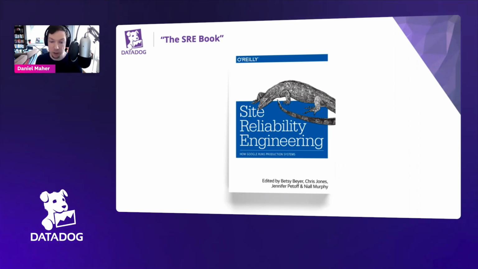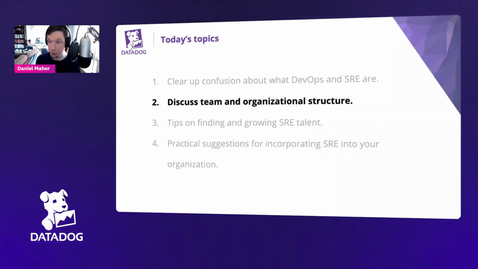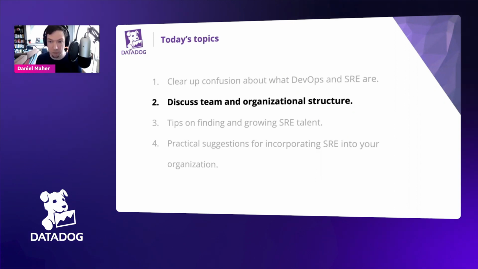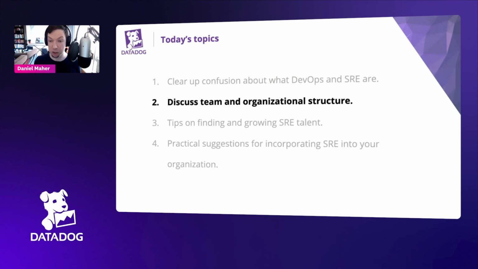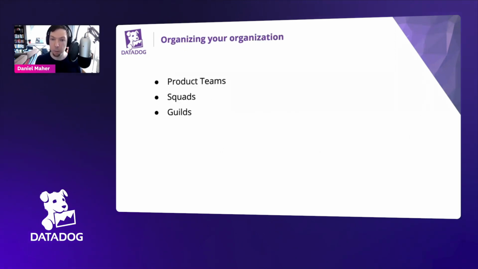And as with everything, it begins with people, right? And what are people inside an organization? Their teams, their groups, their squads, their ways of organizing, self-organizing or auto-organizing, whatever that means. How can we do that effectively with DevOps principles and with SRE in mind, right? So let's discuss that team and organizational structure. Waldo, why don't you kick us off and talk a little bit about these key ideas when we talk about organizing one's organization.